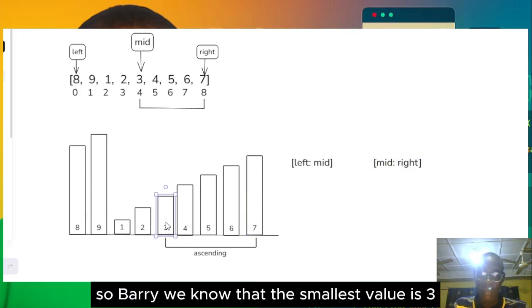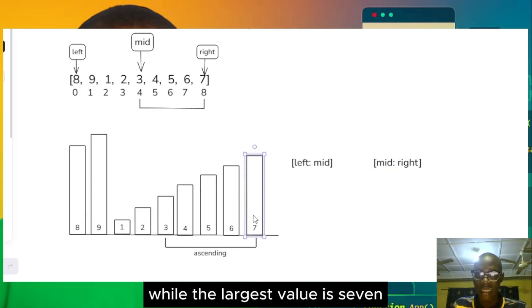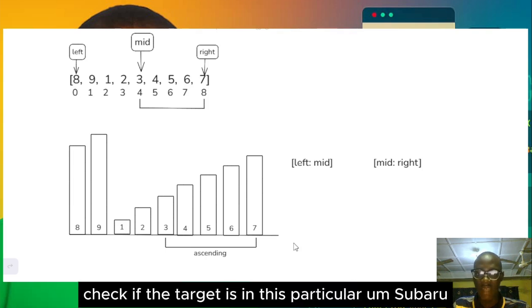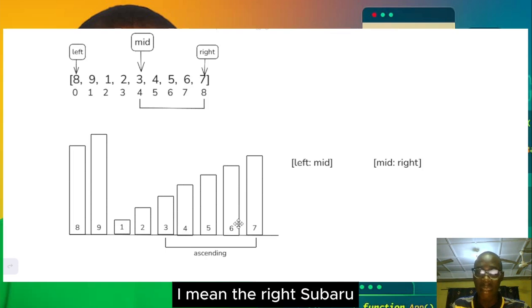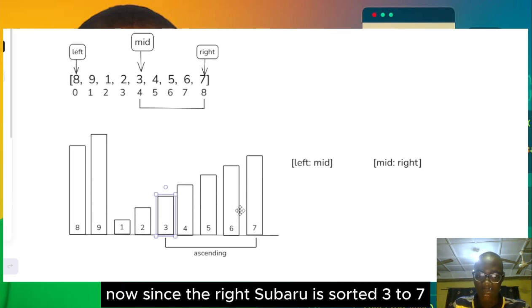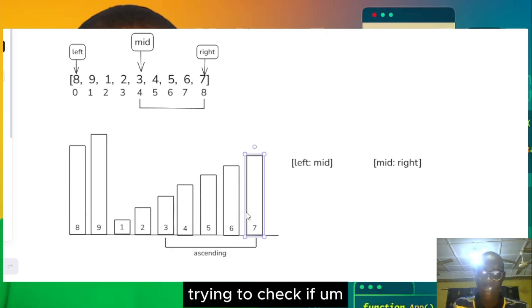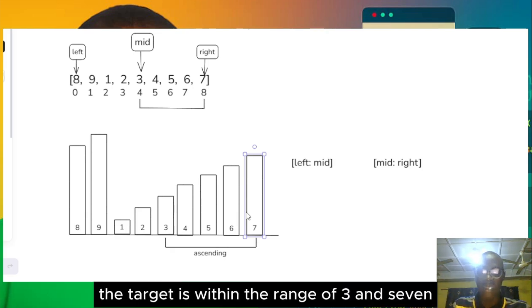We know that the smallest value is 3 while the largest value is 7. This means that we can check if the target is in the right subarray, since it is sorted from 3 to 7, by checking if the target is within the range of 3 and 7.